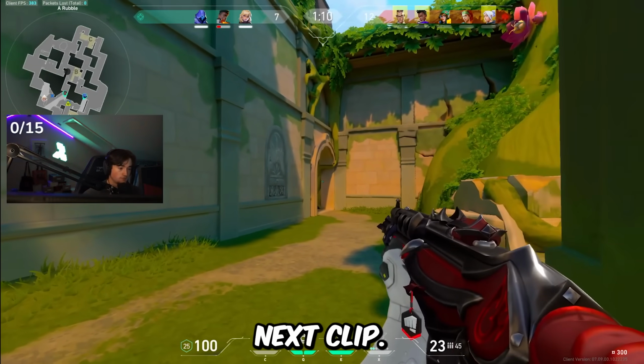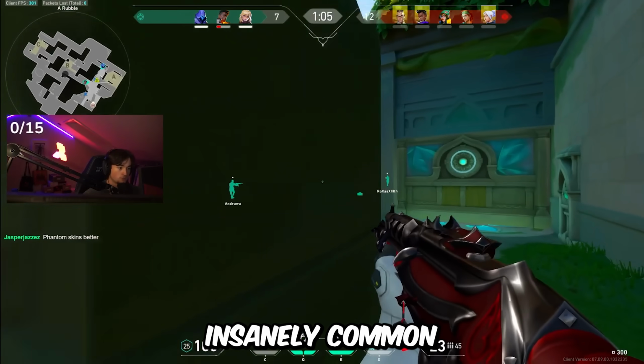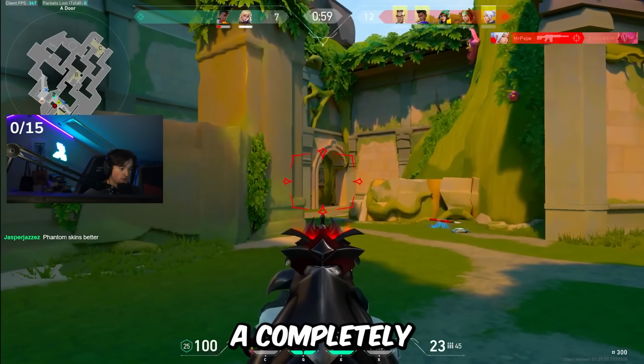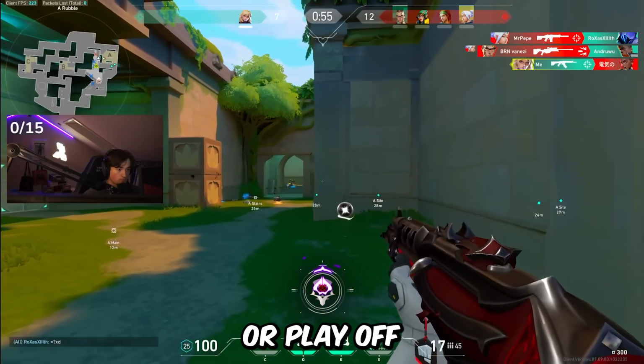Now, the reason I show this next clip isn't because of it being insane, but rather just to show you how this one insanely common mistake can throw rounds for your team. Here, I'm in a 1v5, and the enemies just peek me one-on-one, and almost gives our team a completely free round. When you're in a numbers advantage, don't get greedy. Play crossfires or play off of each other.